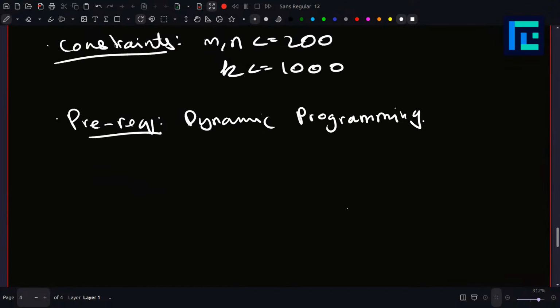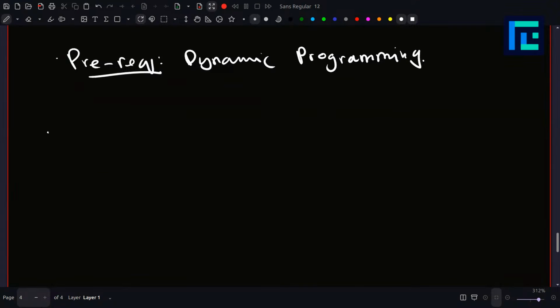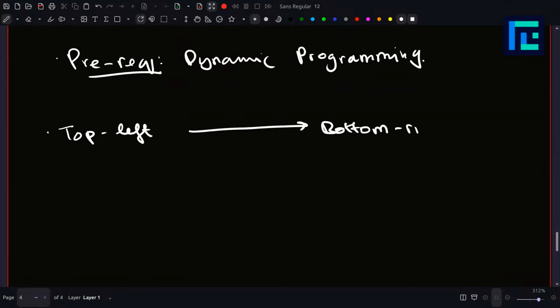Fine. So what are we trying to solve? We're trying to reach from top left to the bottom right. For people who don't know DP, definitely go ahead and study it, right? So if you're getting stuck at C, then you should try learning dynamic programming. If you know any DP, then you would see this question and you would know it's DP. It's a very obviously DP type of question.